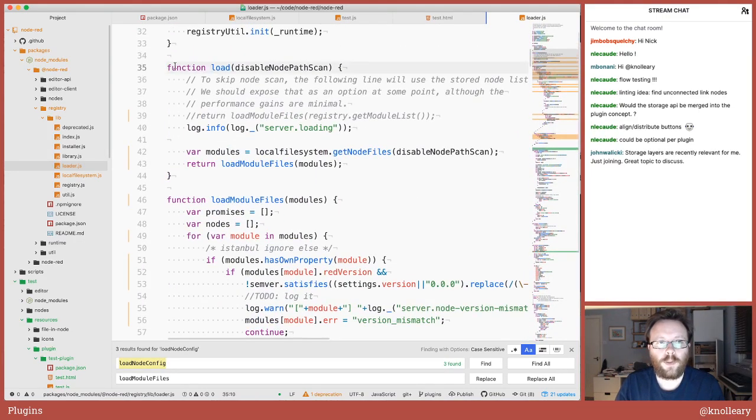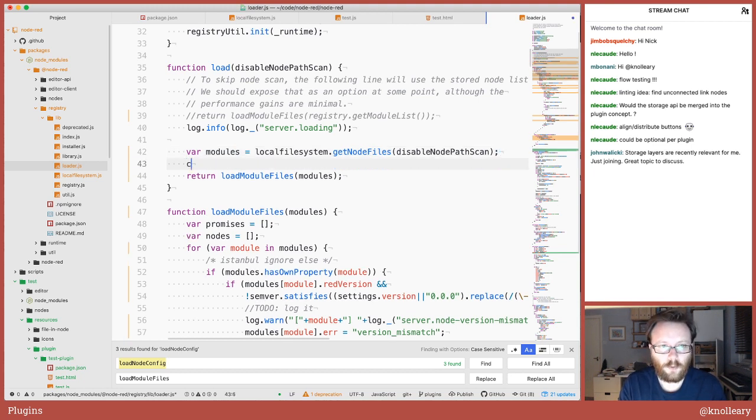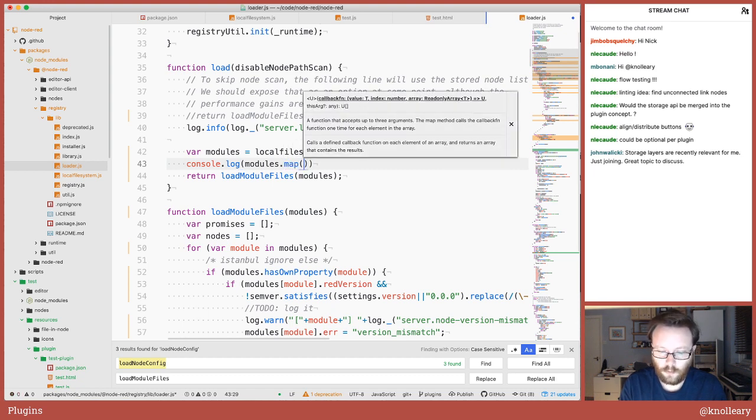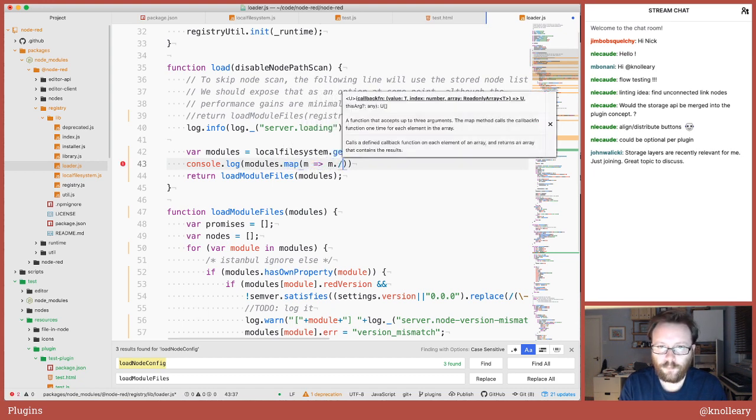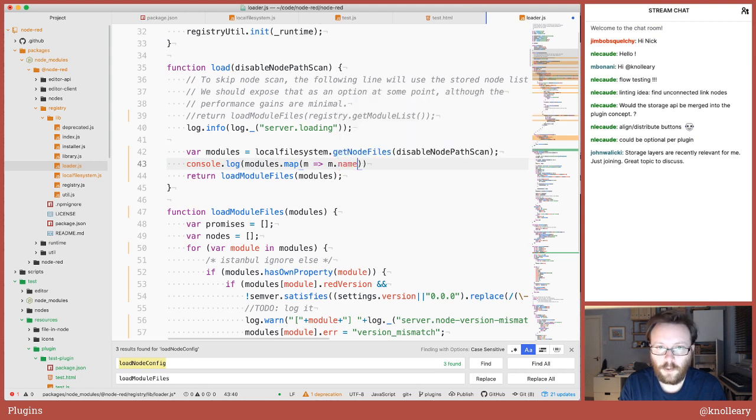So if we come back up, this is load. This is the main entry point to the registry loader, where it gets this list of modules. What I'm going to do is a console.log of modules, and I'm just going to try name, or is it ID? I can't remember.